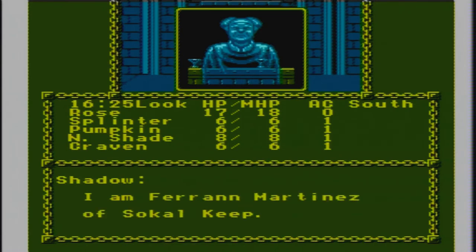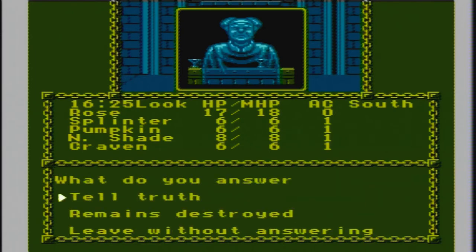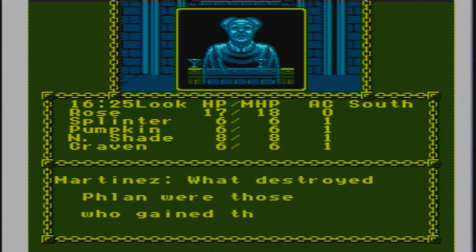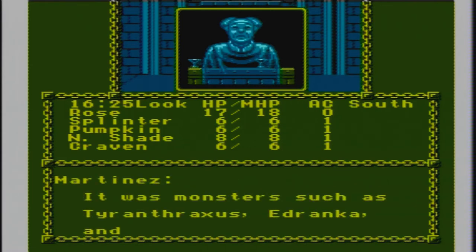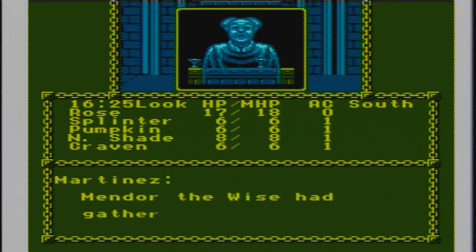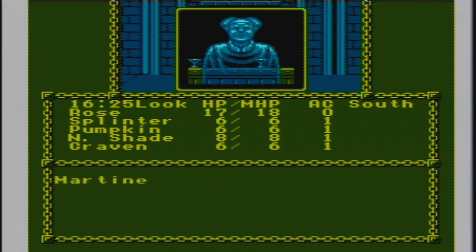I am Ferran Martinez of Sokal Keep. Tell me, what has become of Flan? Tell the truth. What destroyed Flan were those who gained their terrible power from the magic pool. The Pool of Radiance? Yes, that's the one. It was monsters such as Tyrannothraxus, Edranka, and Toroth who led them. Mendor the Wise had gathered many records about them, but his library was overrun and the books were lost.